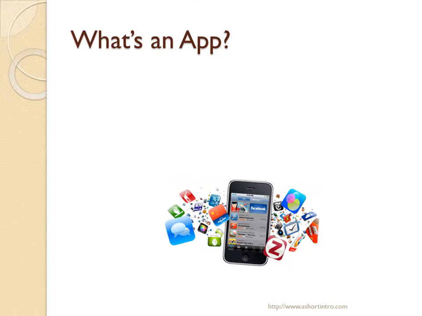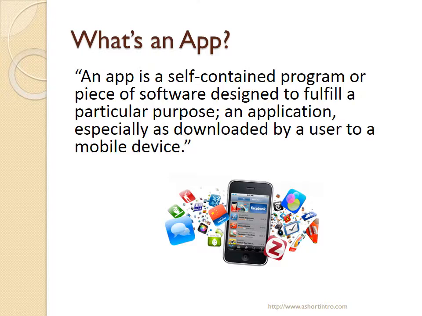You've probably heard the term app often enough to warrant an explanation of what one is if you don't already know. Here's a definition I found. An app is a self-contained program or piece of software designed to fulfill a particular purpose. An application, especially as downloaded by a user to a mobile device. So there it is, clear as mud.